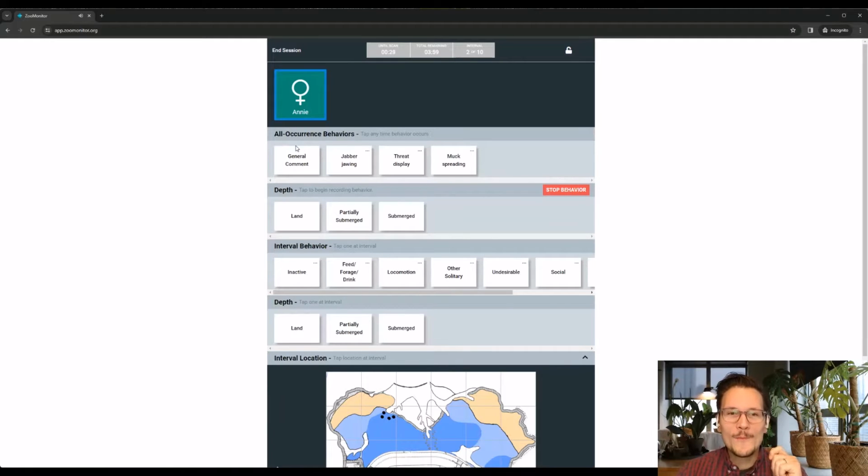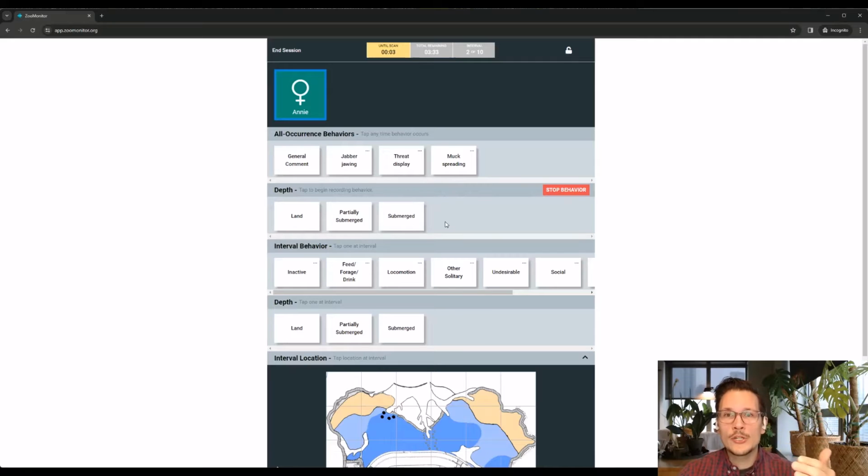There we go. Because it's really important to understand what is a channel. Channels are the groupings of behaviors, mutually exclusive groupings of behaviors. So for instance, if we're talking about the pygmy hippos, the depth in the habitat. So are they on land, or are they submerged in the water, or are they partially submerged, or are they at the surface? That whole thing there is one channel, and these are three behaviors within that channel.